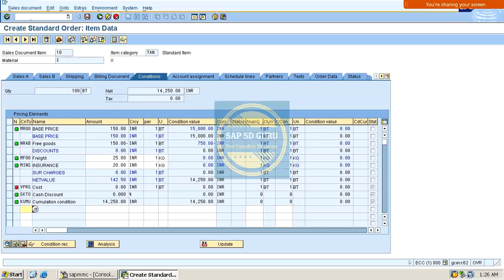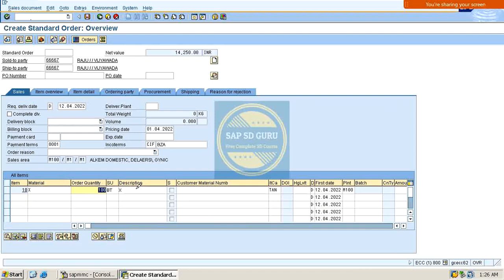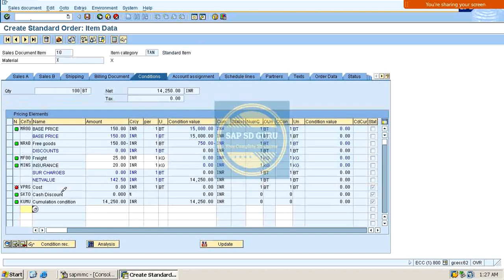Actually, the price of each item is 150. And what is the quantity of the material the customer purchased? 100. 100 into 150 is 1500, right? But here the value is 1400 only, because what happened?